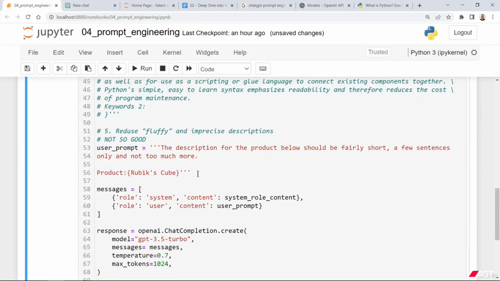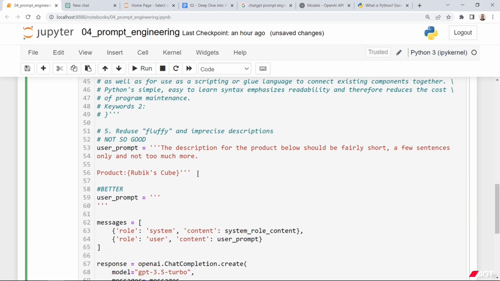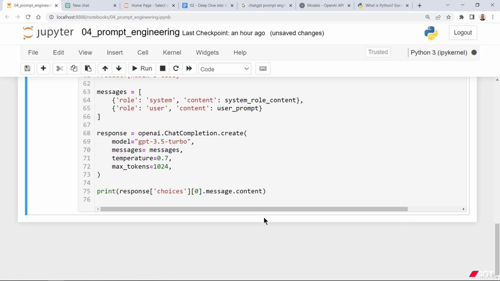However, we can use a better prompt. For example, write a description of 3 to 5 sentences for the product below. And the same product. This is better.